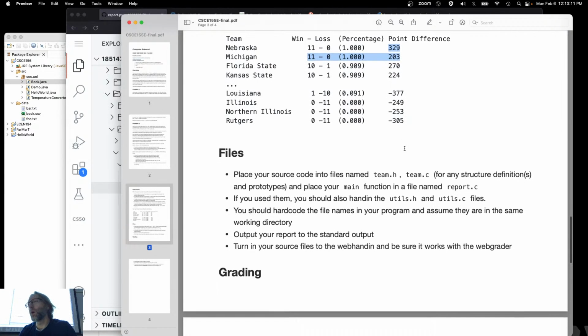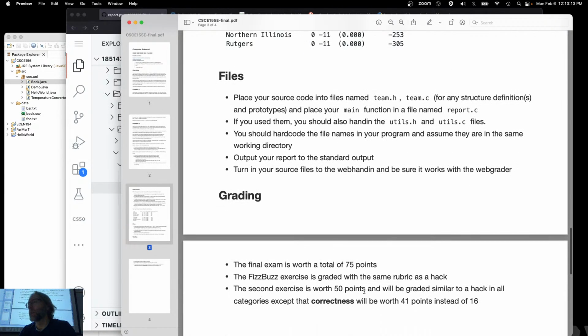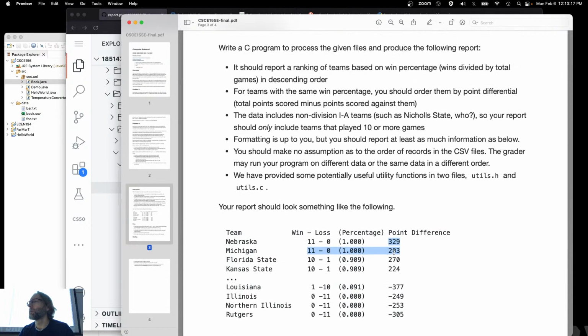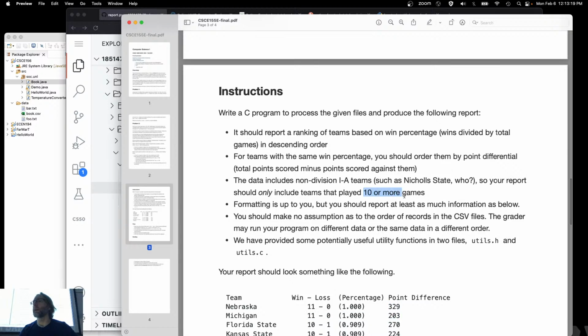Why? Because if you also read the instructions here, it says that you have to have at least 6 games or something like that. What is it? Played 10 or more games there. Every year, a Power 5 conference team like Nebraska will play 2 or 3 teams that are guaranteed wins.